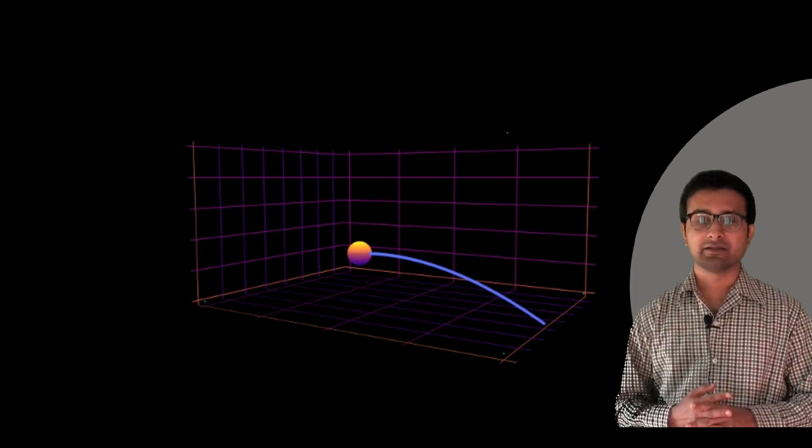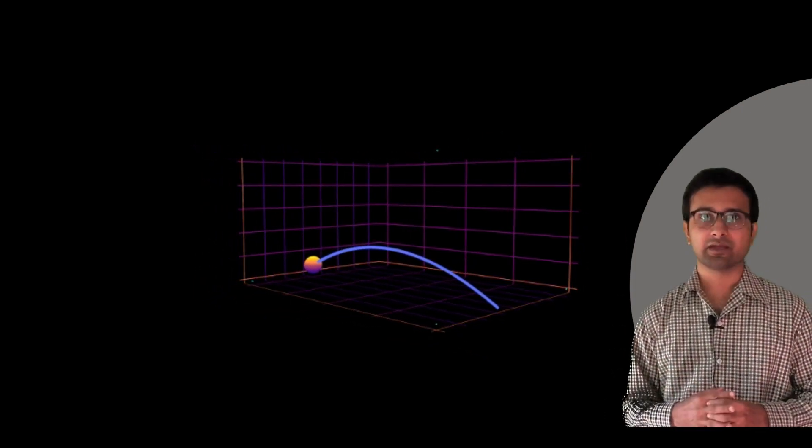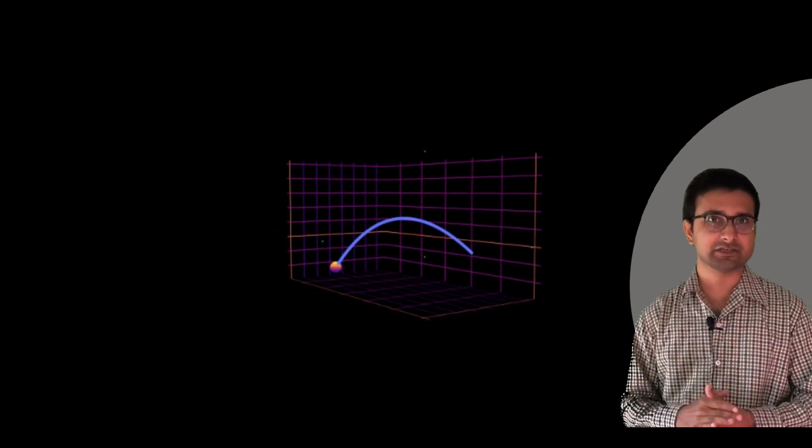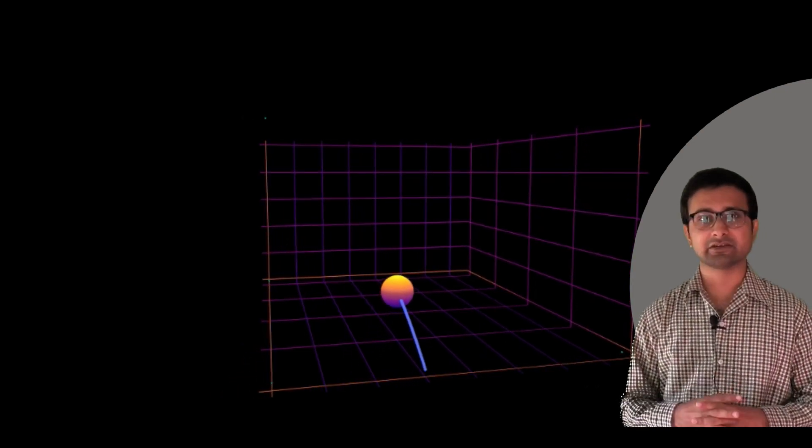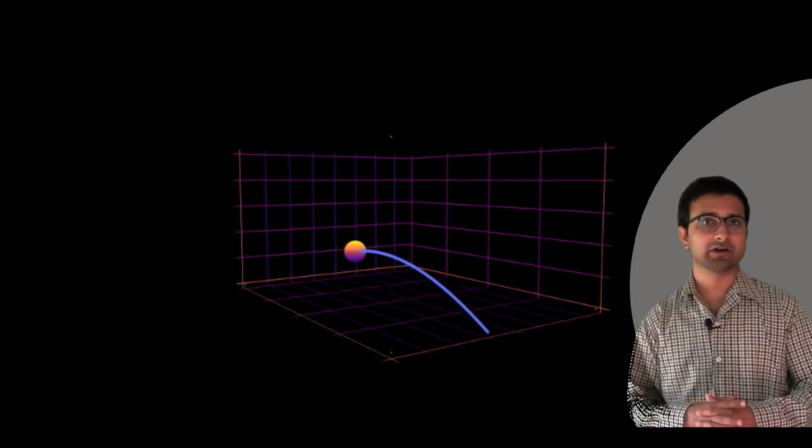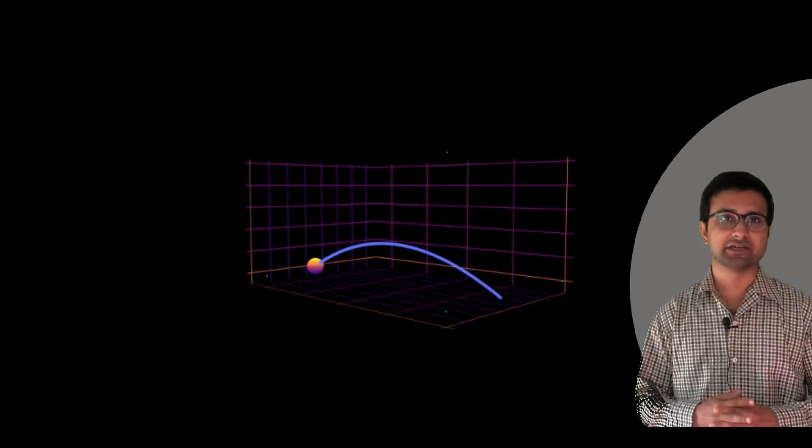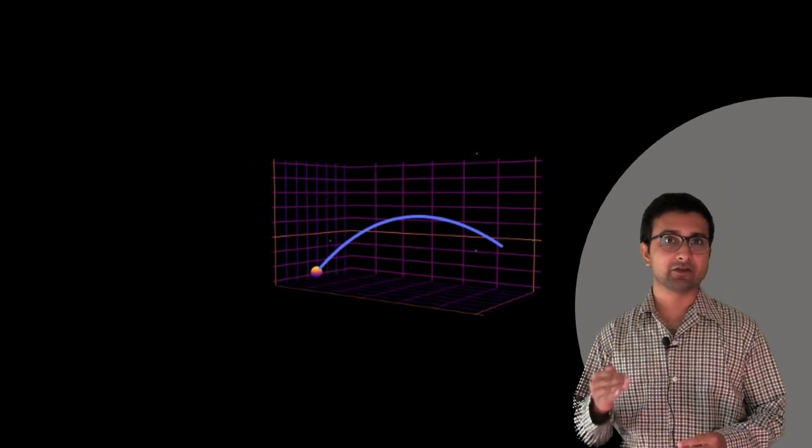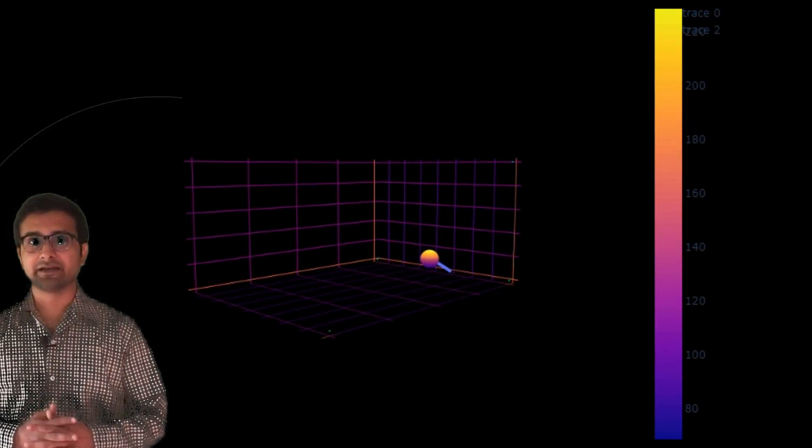So let's get into the simulation part where we will see the equation form and how the motion actually looks like in a 3D plane. We will try to throw four balls one by one, and all these four balls will be thrown at different initiation angles and different velocities, and we will see the trajectory of the path. So you may be seeing on the screen the orange line which is taking care of your x, y, and z axis.